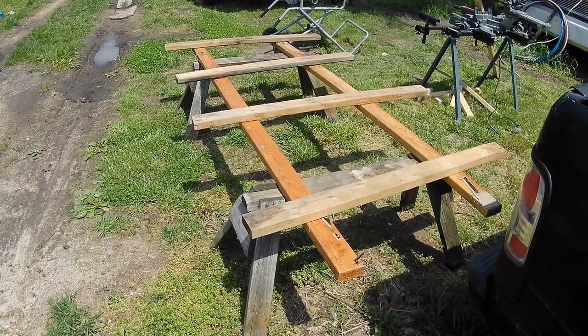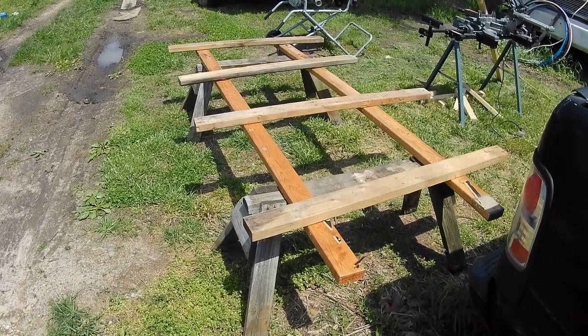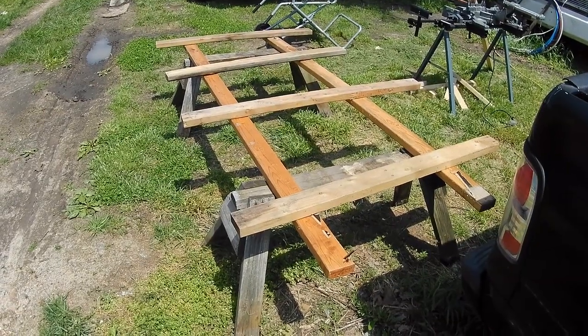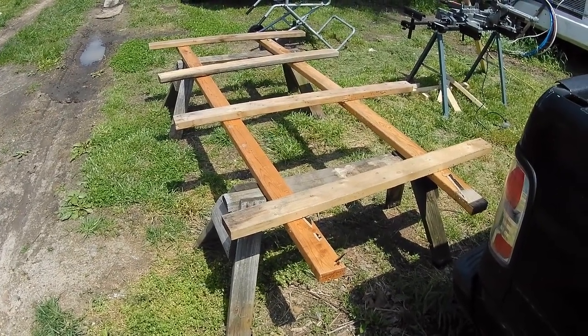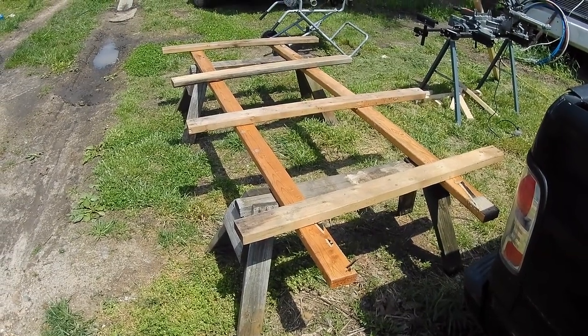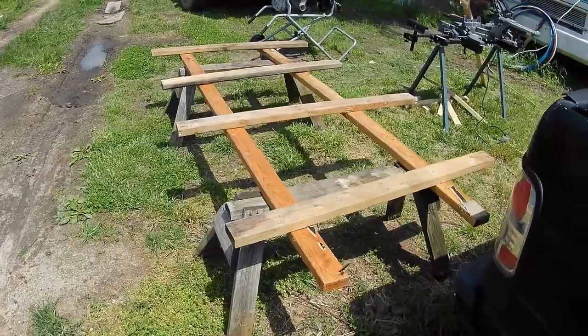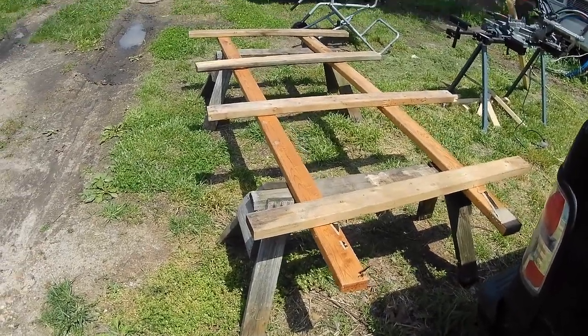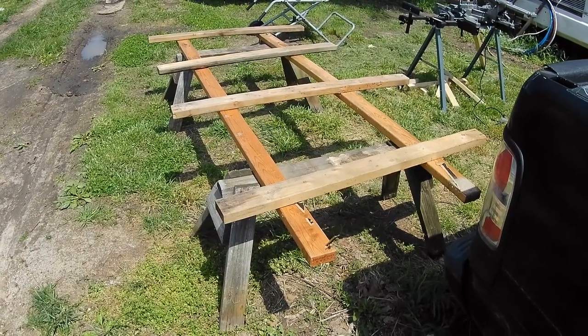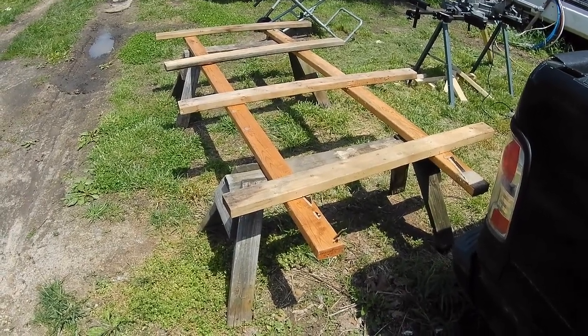So this is my setup to cut plywood. I'll be cutting plywood for my bee box tops and bottoms here shortly. I'm gonna rip it down so it's easier to maneuver on the table saw. Once I get it cut down to size or a little workable pieces, I will move it over to the table saw to rip it the rest of the way.